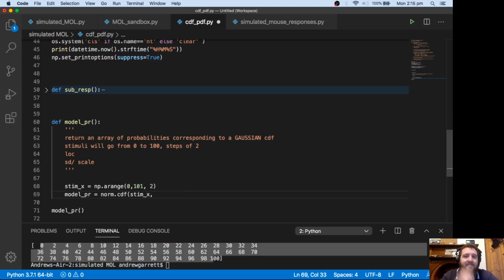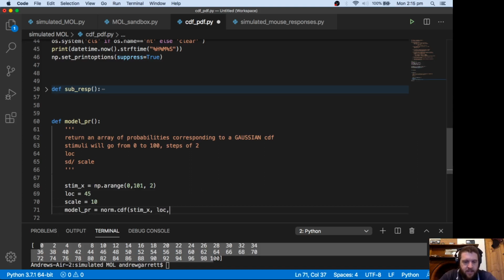So we have to come up with this now. We're just going to hard code this for now. When you do your actual experiment, then you will have to think about defining this. In fact, you'll probably do some curve fitting using something like Bayesian inference to say, hey, from our experiment, we got this curve and our best fit curve returned this location and this slope. In our case, we're just going to hard code this for now. So we're going to say the location equals, say, 45. It's about halfway between 0 and 100. And we'll set the scale to 10.